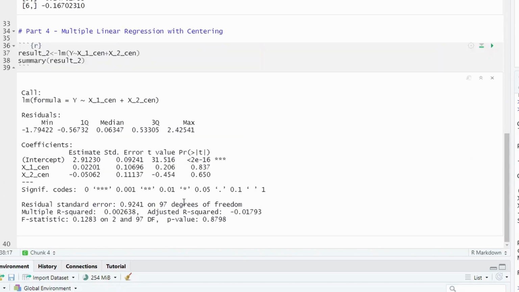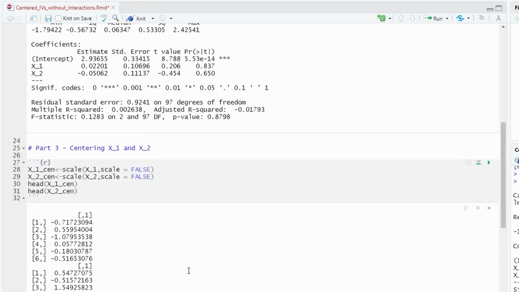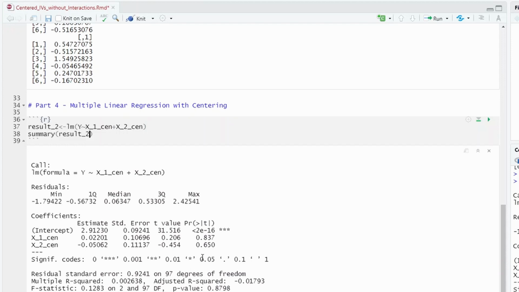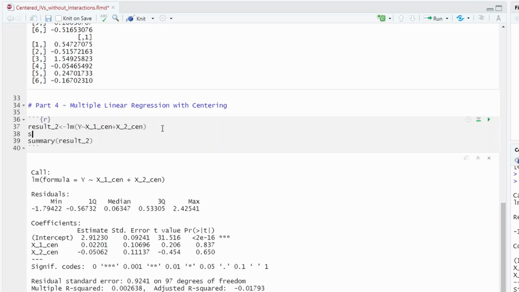As you can see, the regression coefficient for x1 is 0.02201. We can also print the summary of result1 again here, which makes the comparison easier.